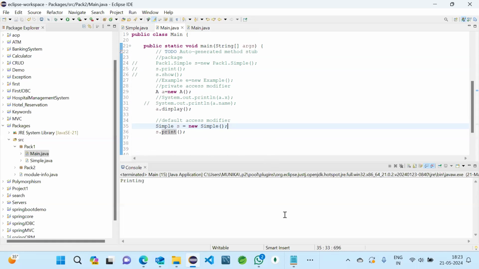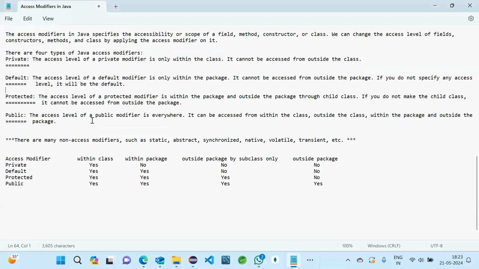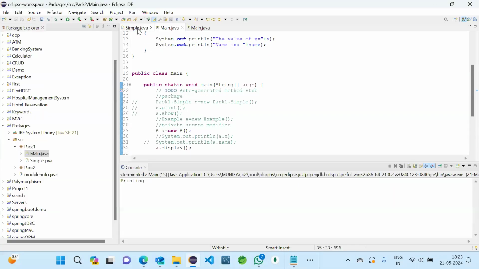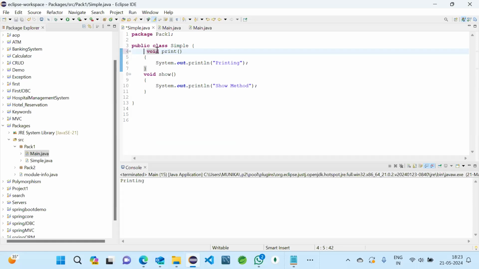Now we are moving to protected and then public. The access level of the protected modifier is within the package and outside the package through a child class. If you do not make a child class, it cannot be accessed from outside the package. I will show you how it is happening. For protected, we should use the protected keyword.